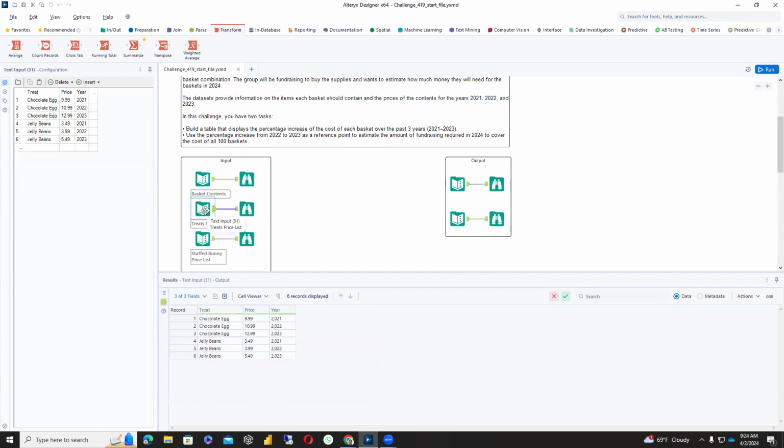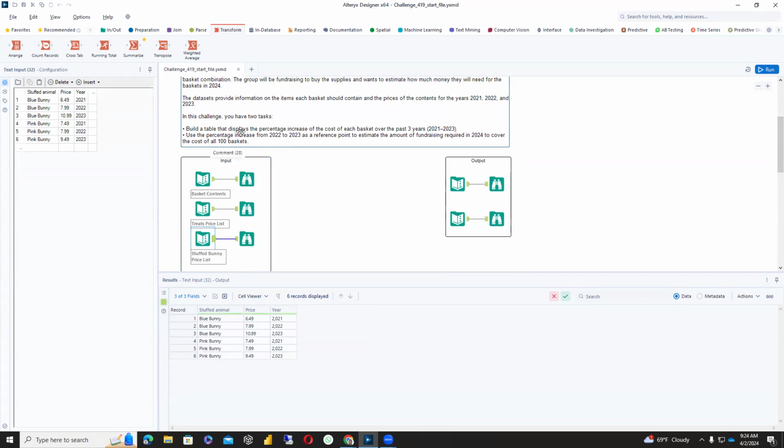Second data set is we have the cost for each treat for different years. So chocolate egg costs $9.99 in 2021, but it increases to $10.99 in 2022. So we also have the jelly beans prices for different years. And final data set given to us is the price for blue bunny and pink bunny.